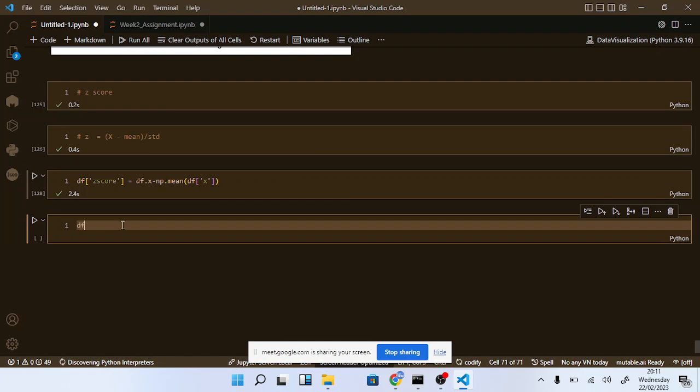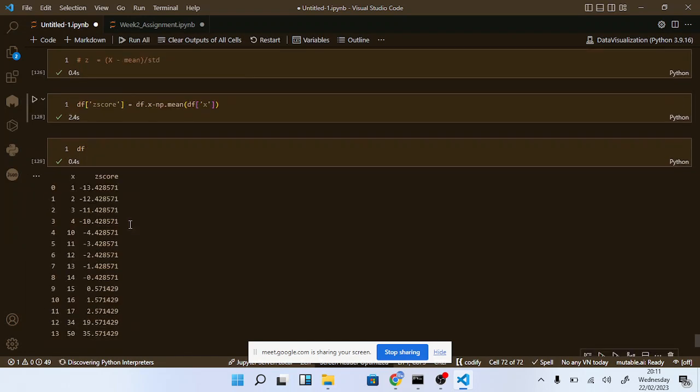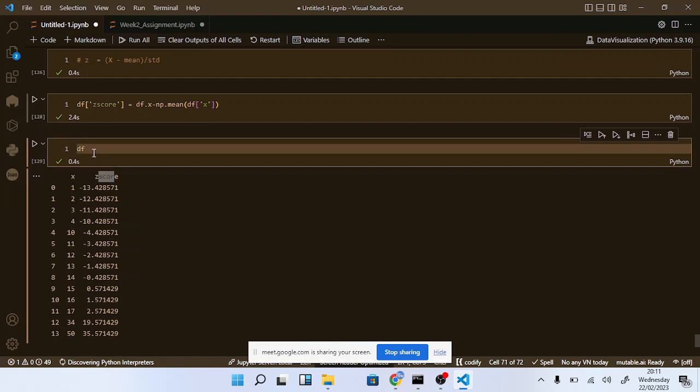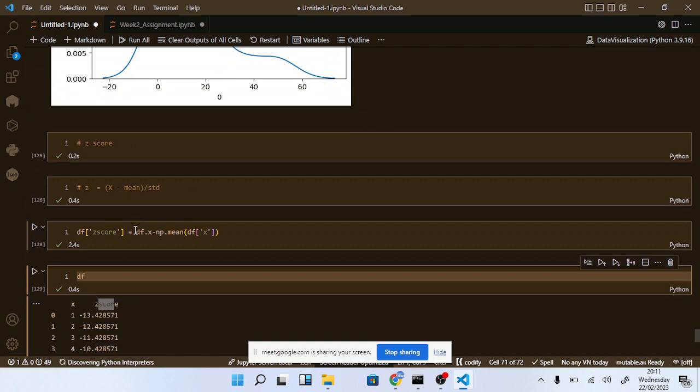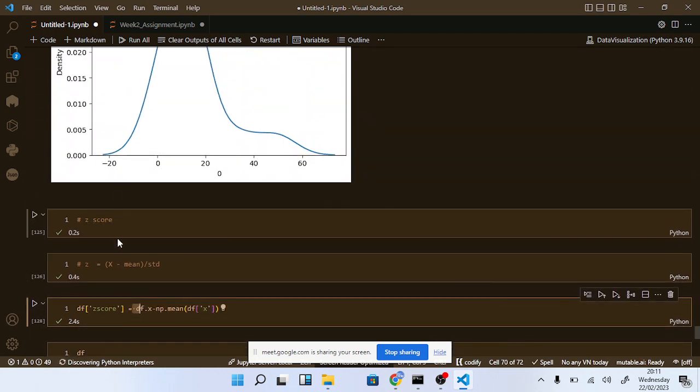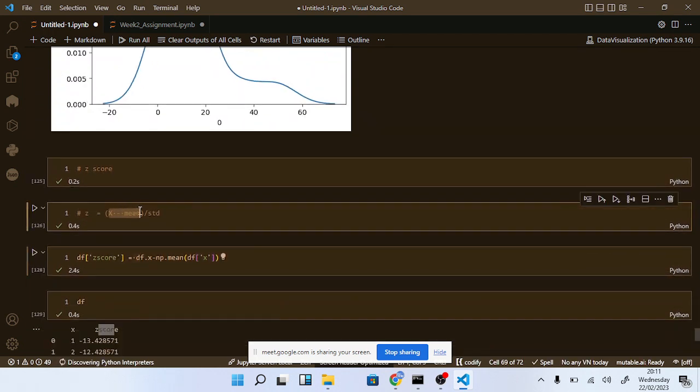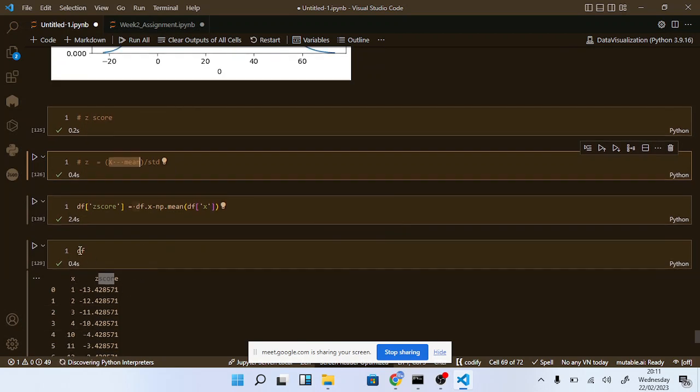So my df now has x, and then we have z_score. But here we need to complete the formula, because we only did the numerator, that is x minus mean. We need to divide these z-score values by the standard deviation.